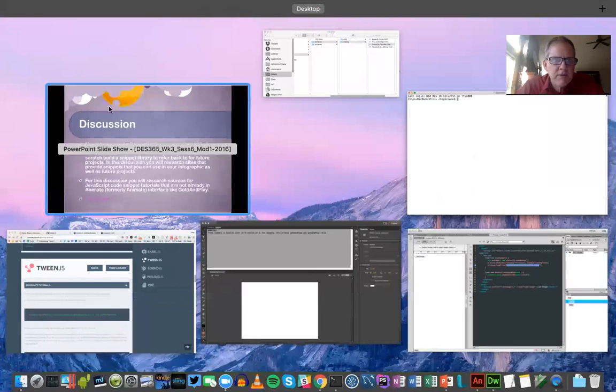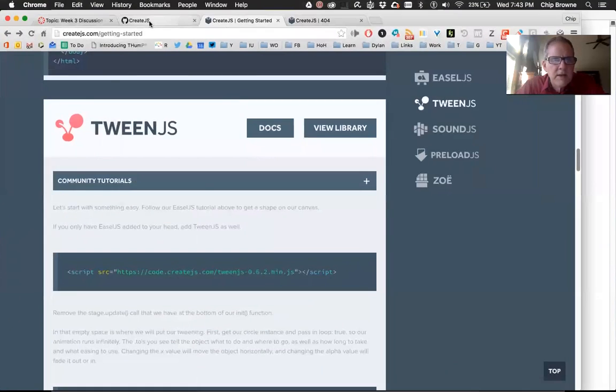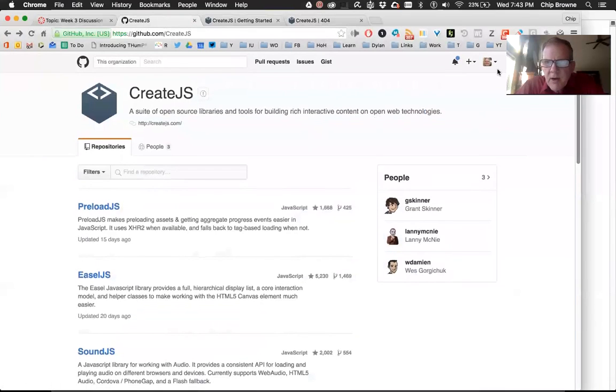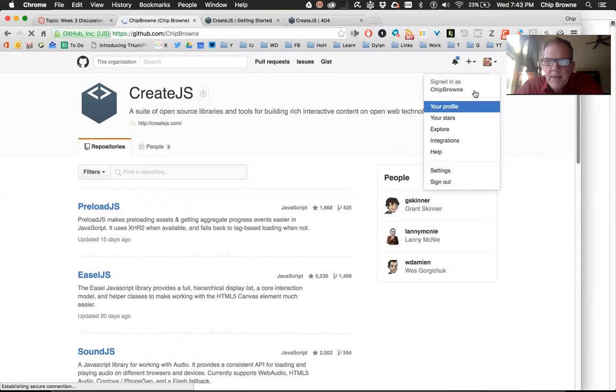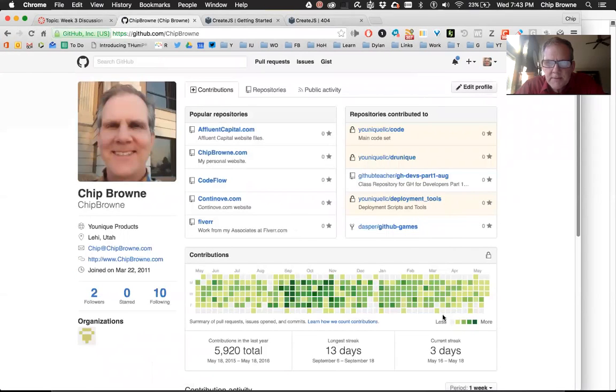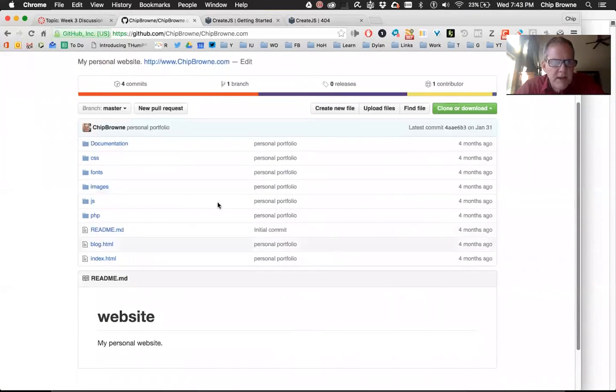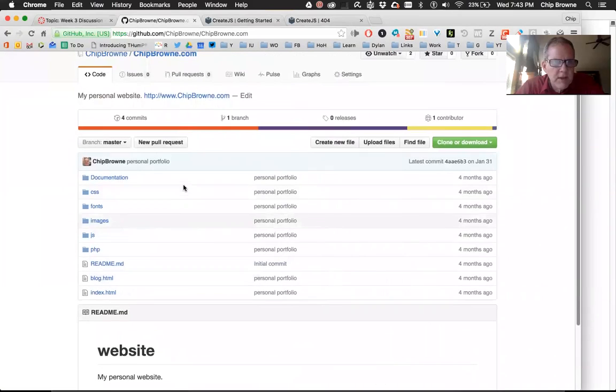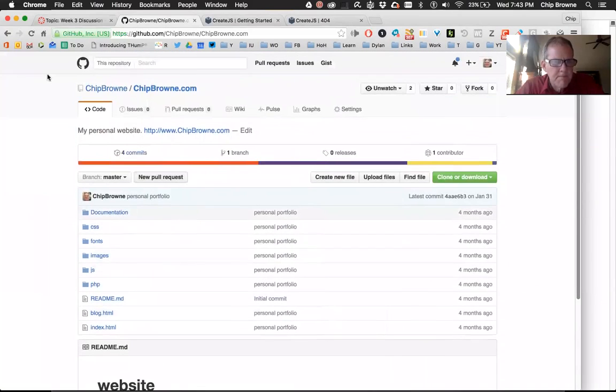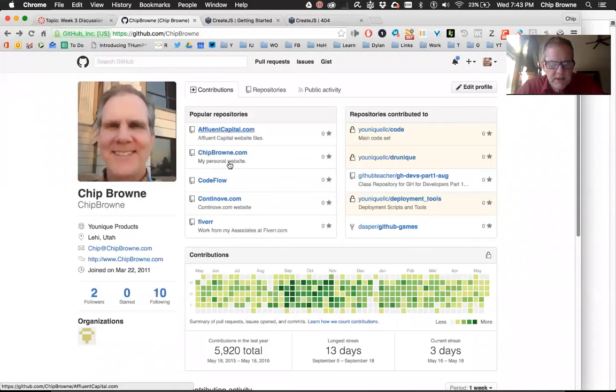Also, the thing that we were just looking at a moment ago, here, GitHub, I actually have my own, and this is how I create my own library. So these are the repositories of code that I have, and the one that I am looking at on my hard drive now is, well, that was my website.